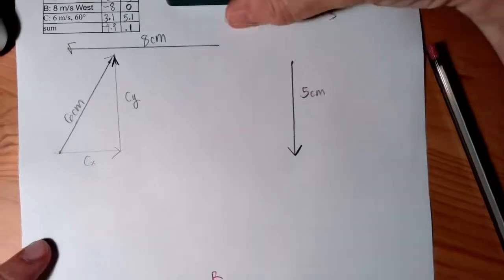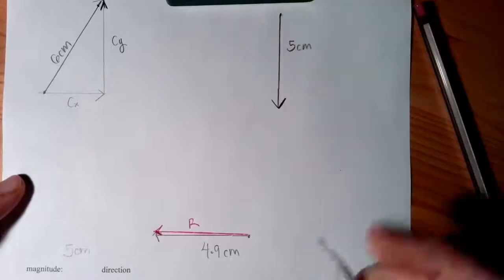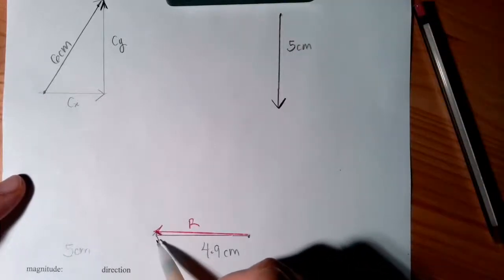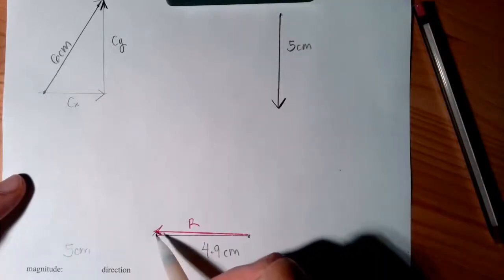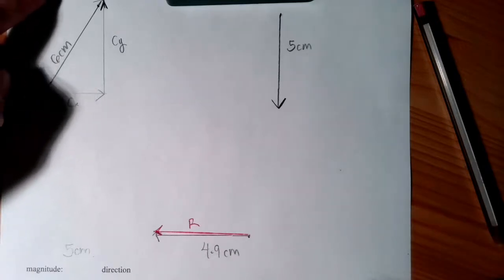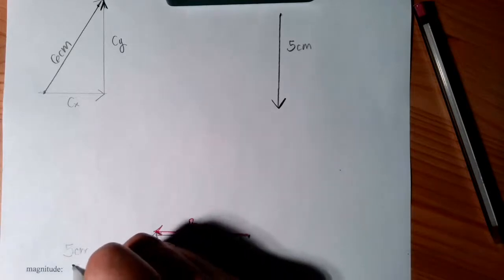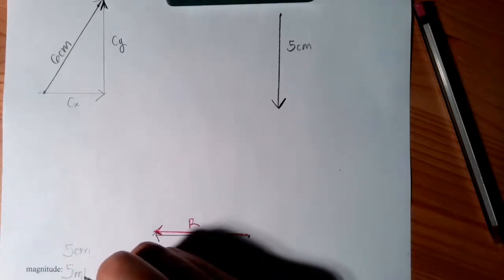Ooh, you can't see what I'm doing. Sorry about that. All right. So this is me. I drew the x component this way. I drew a tiny y component, and there's my resultant. All right. So the magnitude is 5 centimeters, but since these are velocity vectors, and the original scale was in meters per second, I need to say it's 5 meters per second.